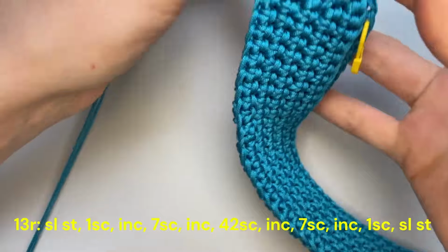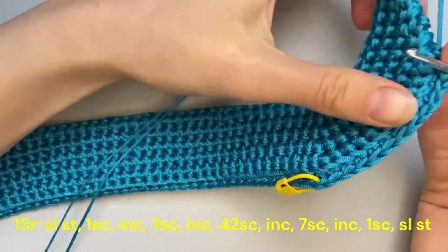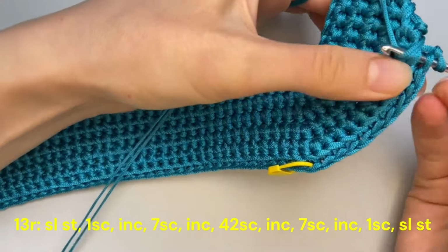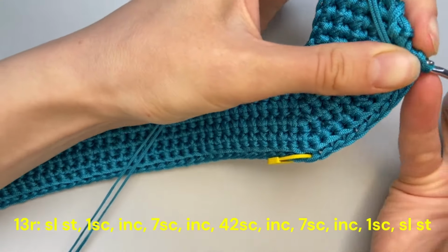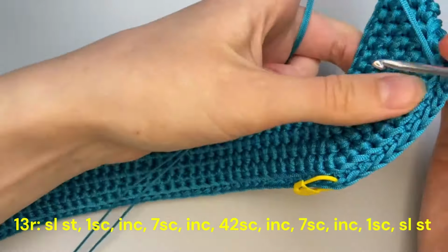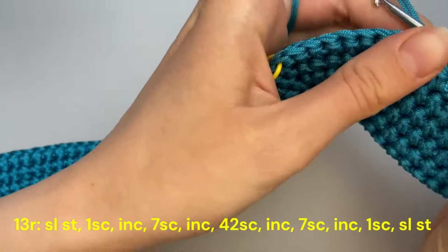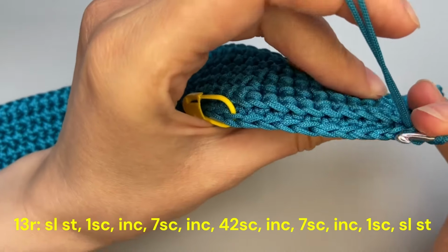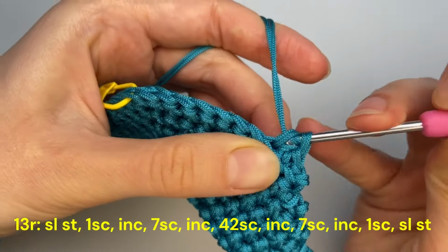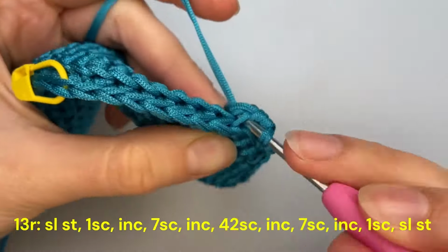Our next row, we turn our crochet and we will do a slip stitch, so skip this loop and make a slip stitch in the next one. After that, we will do one single crochet, then we will do an increase. Sorry, it's two single crochet in the same loop.